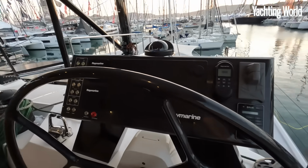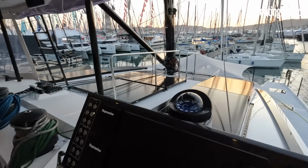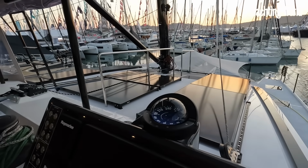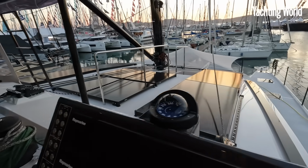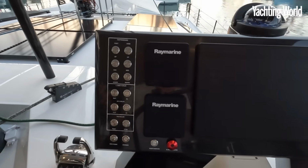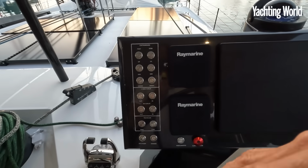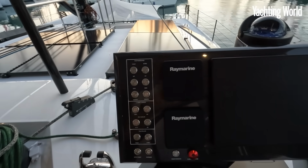And I've just been looking at the polars of the boat, and it should match essentially true wind speeds up to around 20 knots, and indeed in 20 knots then the boat's quite capable of going a few knots over that as well. Plenty of solar space up here, and you can see, just for short-handing it, which this boat obviously does, you've got your centerboard control, so that's another feature these MC range always had, centerboards that pivot up inside the hull. Good safety feature, but adds that performance.